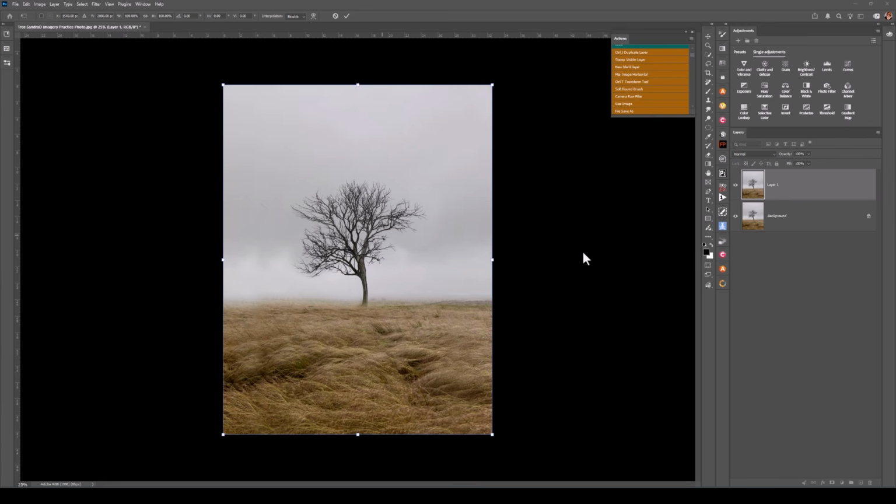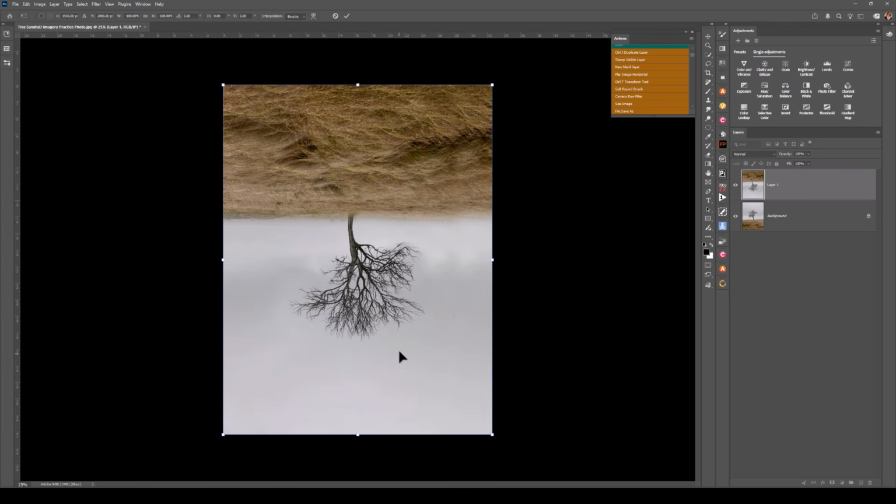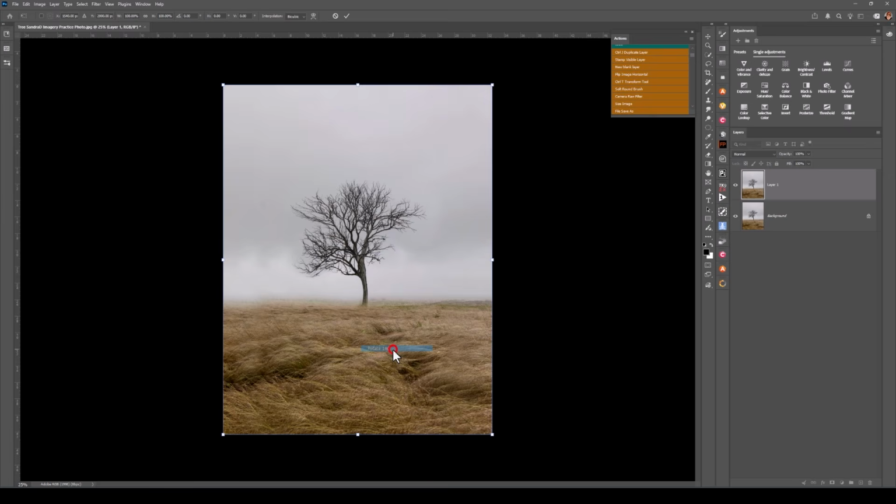What else can I do with the transform tool? I'll come back into the middle, right mouse click, and then I have other options that I can choose. Let's go, for example, to rotate 180. And this may be something that you want to do in your creative work or your photography. Again, if I click on undo, it won't work because the undo function doesn't work when it's in the transform tool. I'll right mouse click, then what I'll do is come back and choose rotate 180, and I get it back to the original composition.